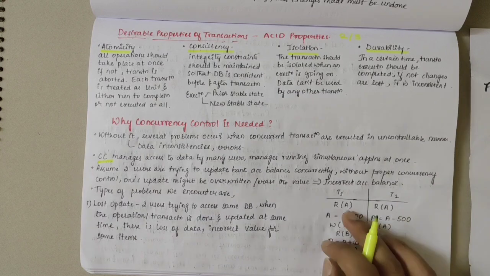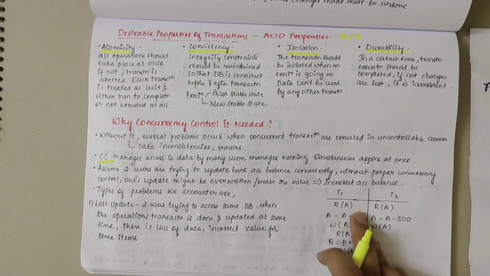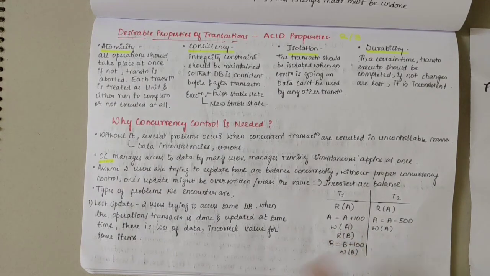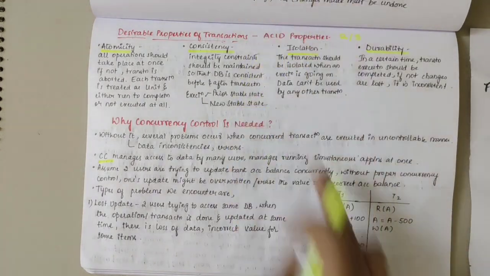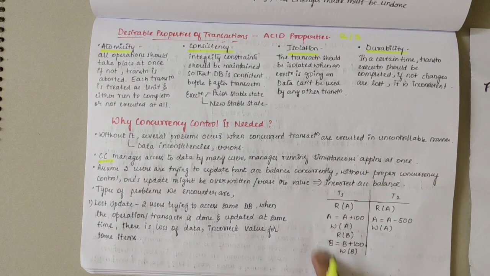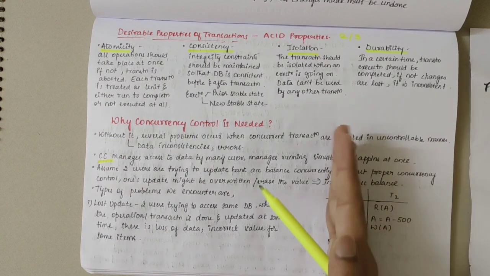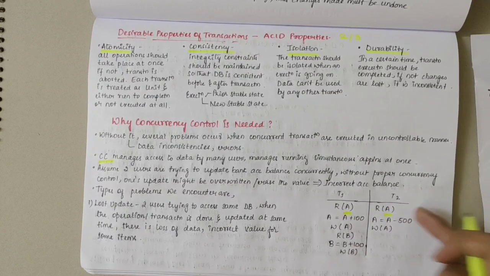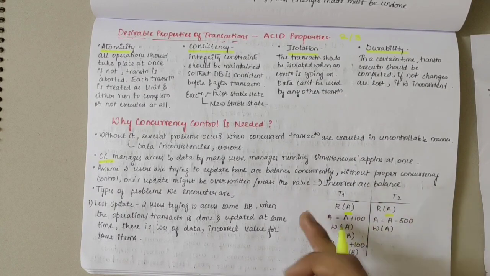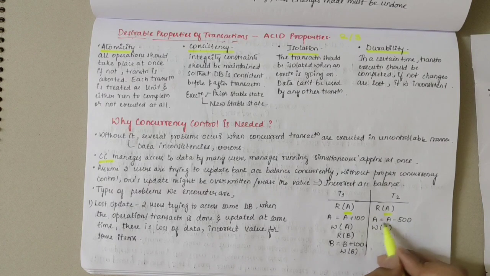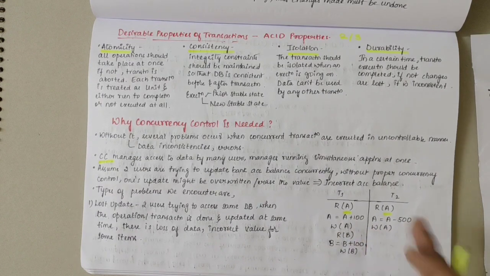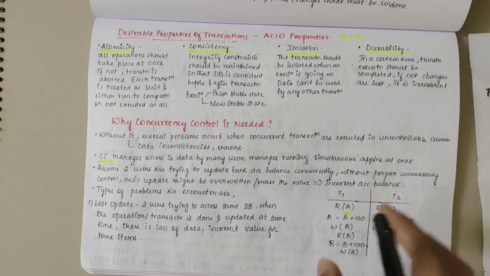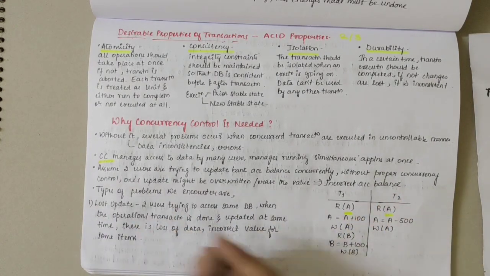First A is read, then an operation is performed, and then the A value is written back, committed back after completion. Then B is read, and similar operations are performed on B. Concurrently, if A is being addressed here, A is also being utilized in the other transaction. Simultaneously on both transactions, A is being utilized. Here A equals A minus 500, and here write of A. There could be problems arising with such concurrent transactions. We'll look into those problems one by one.